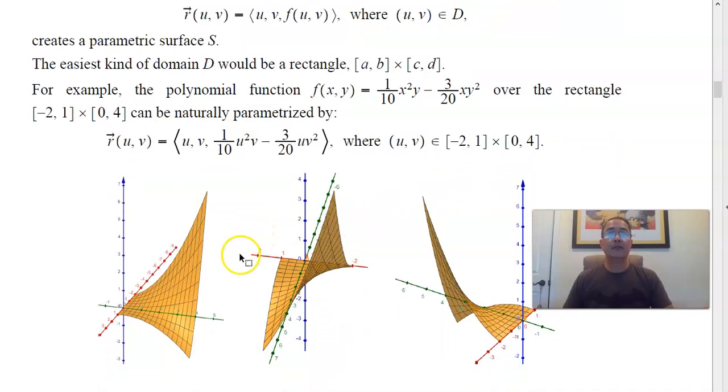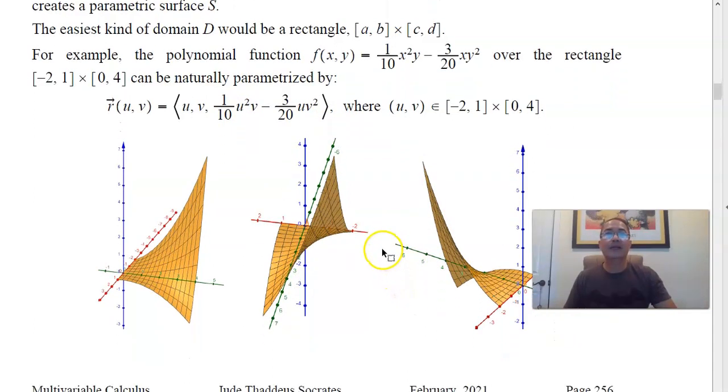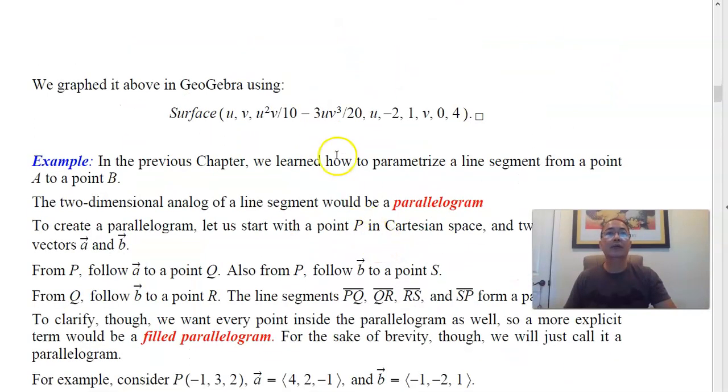So these diagrams were, of course, drawn with surface commands. And that's why I have the 10 and the 20 there, so that it's not too stretched out. If I don't have the 10, it'll be 10 times as tall, and it's not really very satisfying to look at. Okay, so of course, we know how to write the surface command for such a function.